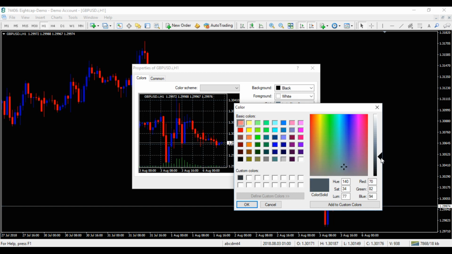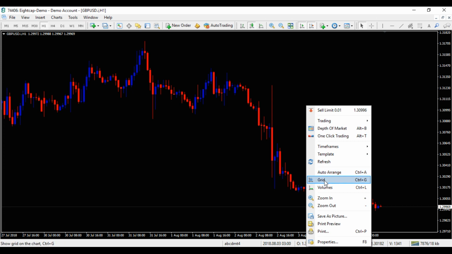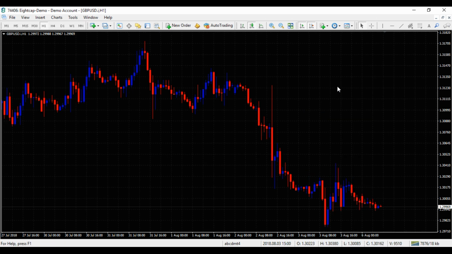And this triangle here, we'll just move that down to something a bit darker. You click here and add to custom colors. Hit OK. Now if we go hit OK again. Now if we right click again and go to grid, you can see the grid's back, but it's a lot darker and not jumping out as much as it was before.